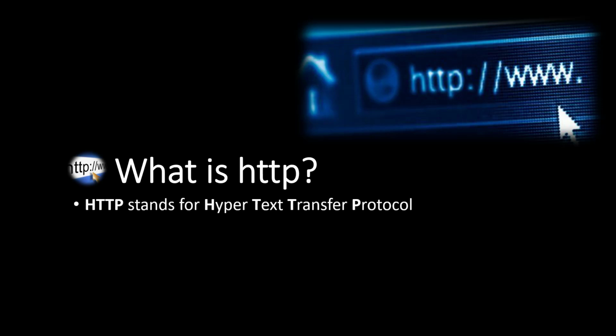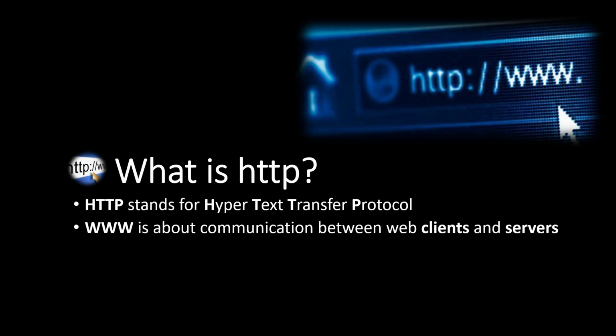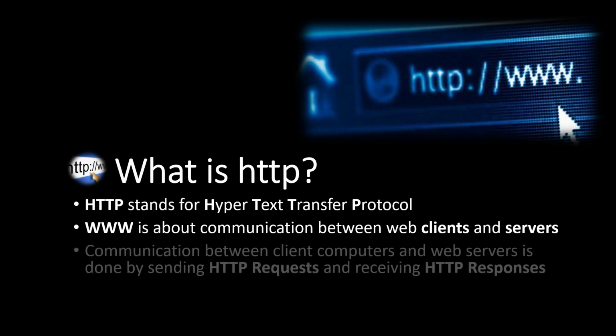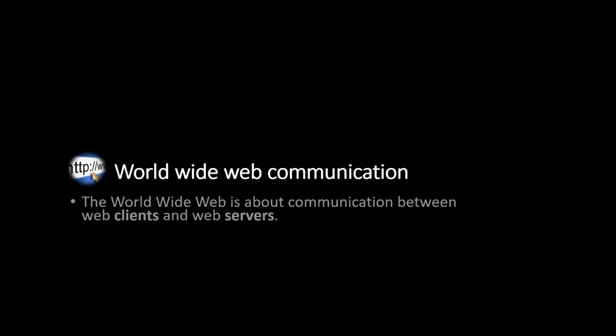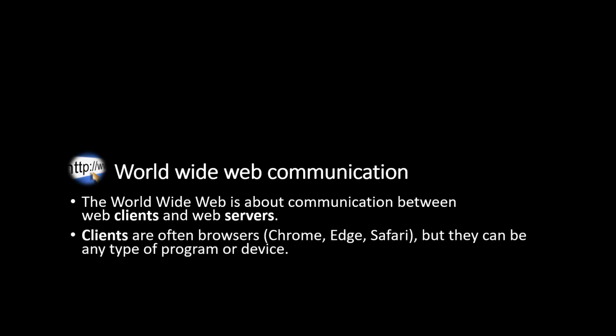What's HTTP? HTTP stands for Hypertext Transfer Protocol. WWW is about communication between web clients and servers. Communication between client computers and web servers is done by sending HTTP requests and receiving HTTP responses. World Wide Web communication. The World Wide Web is about communication between web clients and web servers. Clients are often browsers like Chrome, Edge, Safari, but they can be any type of program or device. Servers are most often computers in the cloud.